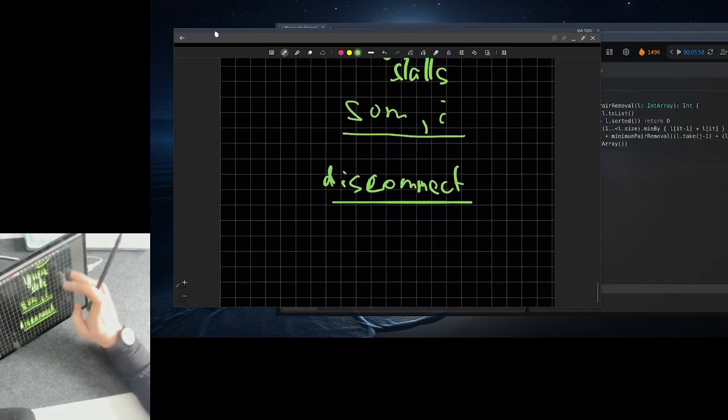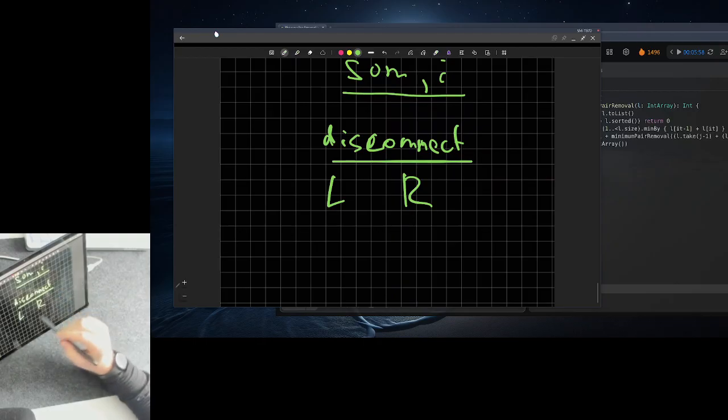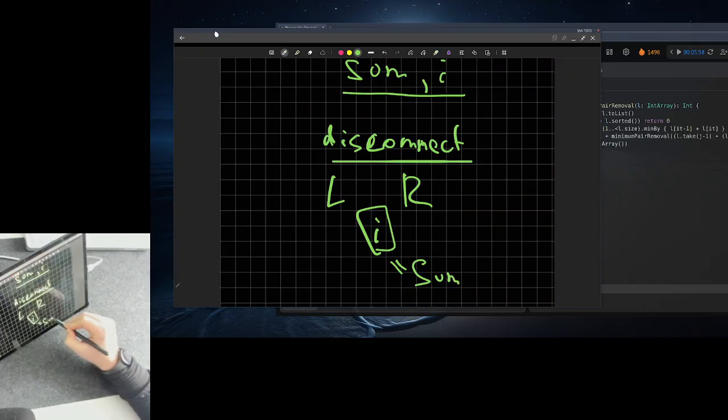So we take the left, we take the right, and we remove this position. We have to agree that index i now would have the value of the sum, and the right position we are removing.